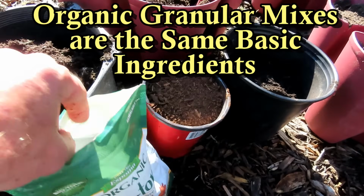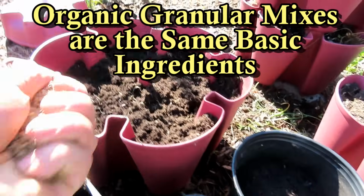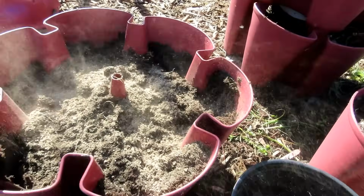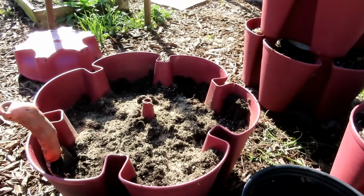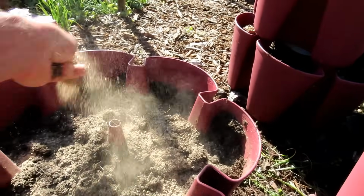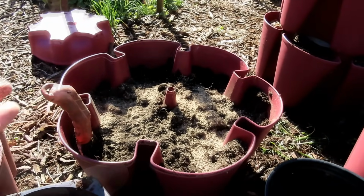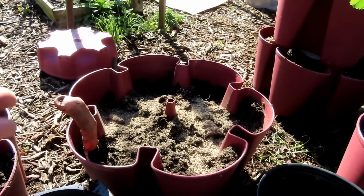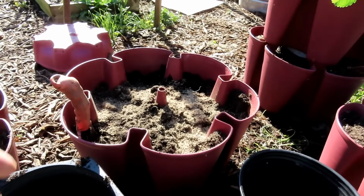Any organic granular fertilizer, they all basically have the same ingredient. You're going to put in one handful, doesn't matter the size of your hand, and then a second handful. This is a slow release fertilizer. We're going to mix it through. This will feed slowly over the season. We're going to use the water-soluble fertilizer to get nitrogen, phosphorus, potassium, N, P, and K in there that the plants can use immediately, and we'll be using that monthly.